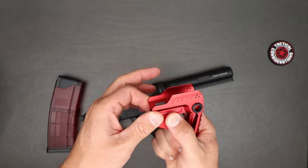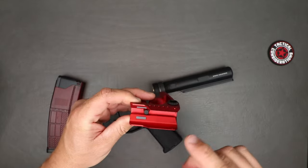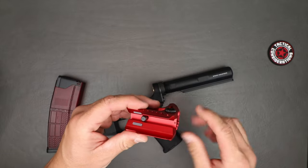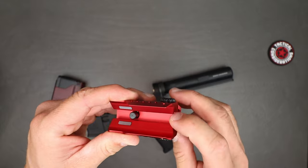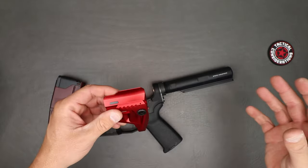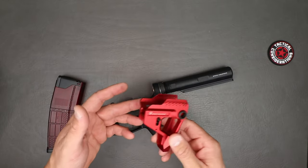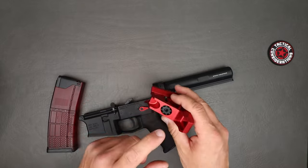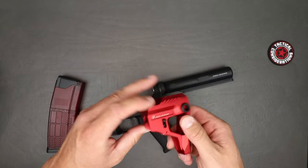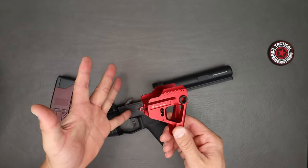Down in here is your actual pull lever for adjusting this stock. You only get two slots of adjustment, and I'll show you that in a second. There's a little stop — so as you put this on the receiver extension, that's going to catch so you can't compact it further, because then you'd be eating into the receiver extension. There is a secondary part that you can replace down here so you can permanently affix this in a spot — it's just a screw that goes up in there and makes it very, very solid.